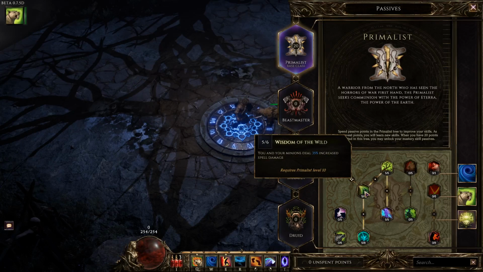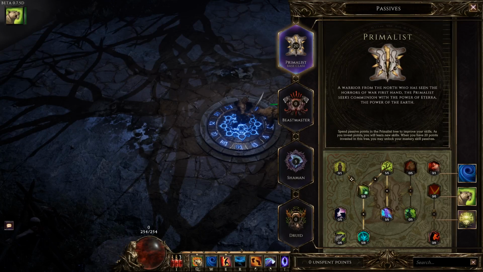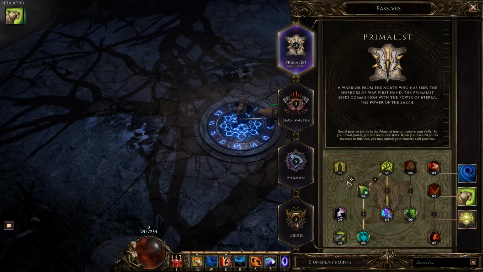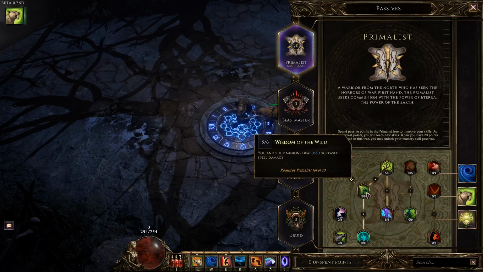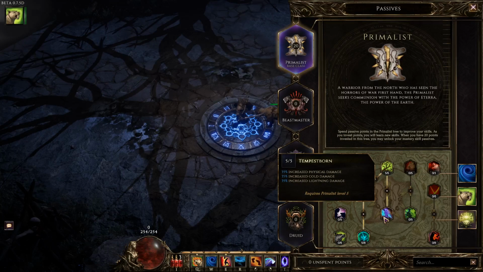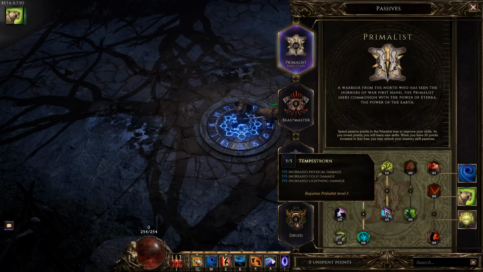So this is you and your minions deal 35% increased damage, spell damage. I gotta specify. So that would be like Tempest Strike is a spell. It's one of the few melee skills that count as a spell, and I like that because this is boosting it up further that way. As well as Tornado is a spell, Maelstrom's a spell. Yeah, every one of these things is a spell, so it's really, really good to have that in there. And these both tag into this one, Thorn Bond, so technically you only need one, but this just is stacked so beautifully together, you kind of want both anyway.